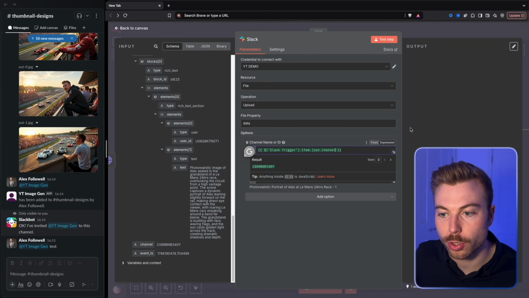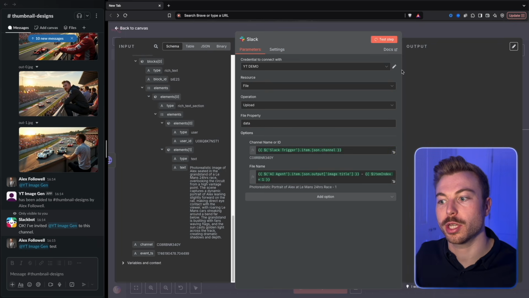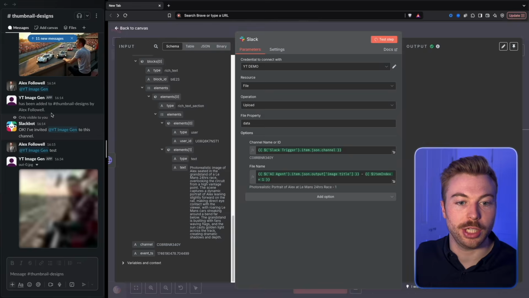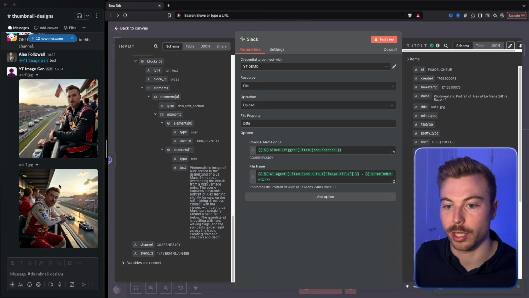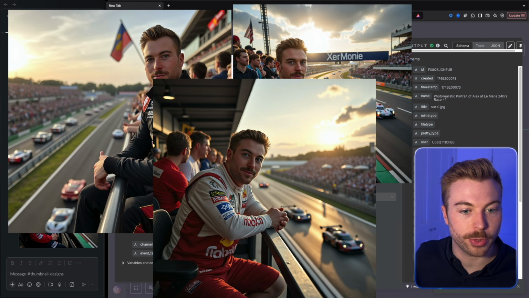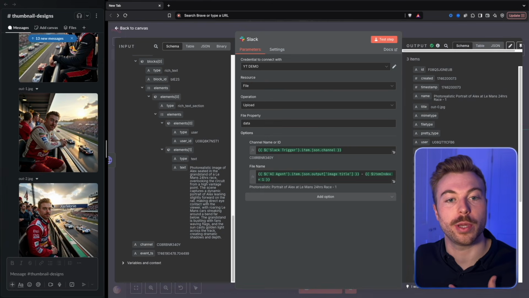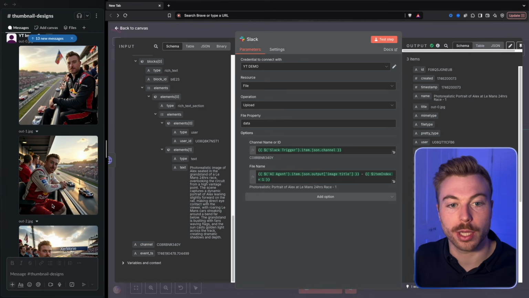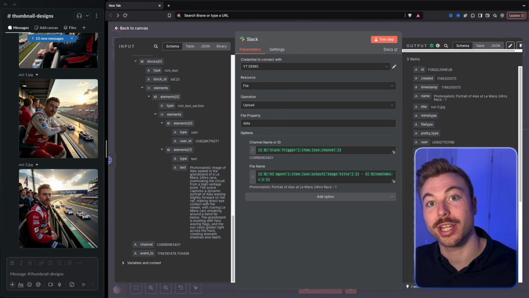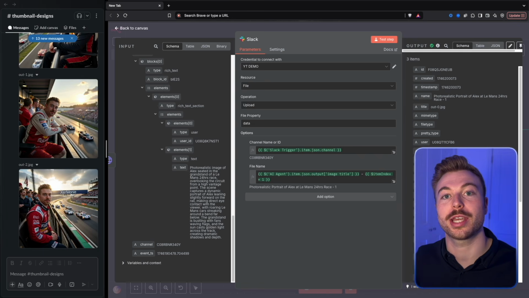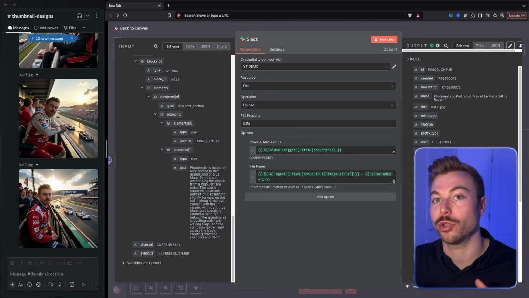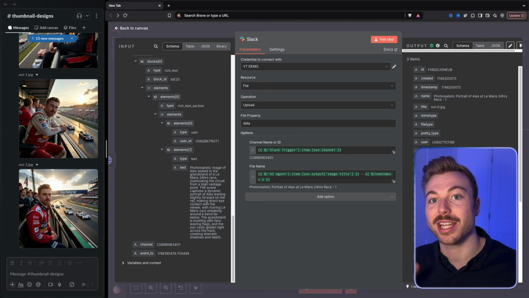We'll pull that across. So now what we can do is if we do test step, it should go through and upload each 3 of these images back into what we've got here. So there we go, 1, 2, 3. And again, that's how quick and easy it is to be able to get the images back to us. And we'll be able to go through and make the changes as we want. So that's how to quickly generate hyper-realistic images using Flux's AI image generator specifically trained on you, and all of them in Slack as well as Google Drive.